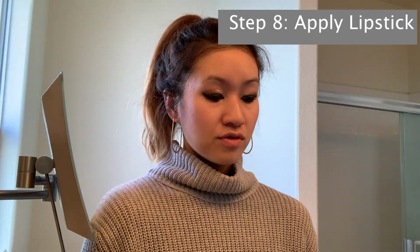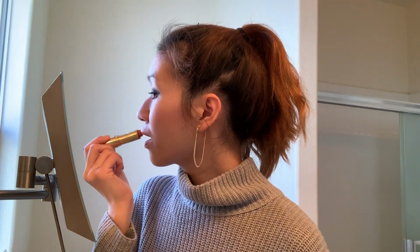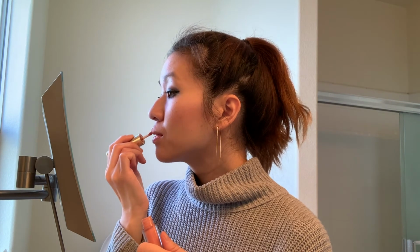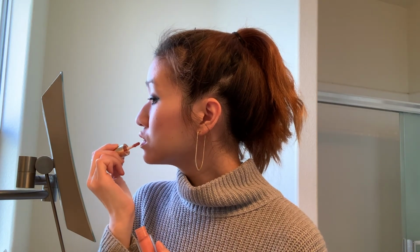Okay, so that is it, and now I'm going to finish off the look with some lipstick. I think when you have this smoky, overwhelming look, it's great to go in with a nude or light colored lipstick, just so that the whole look overall is not overwhelming and it's wearable on an everyday basis. So I'm going in with this Tarte Lip Sculptor Lipgloss in the color of Cartwheel, and I believe I also got this when there was this Amazon Prime Day deal. What I love about this lipstick is it's dual-sided, so the other side is a lip gloss. And I think it just creates this everyday, pretty, lovely look. And it's pretty close in shade to my actual lip color.